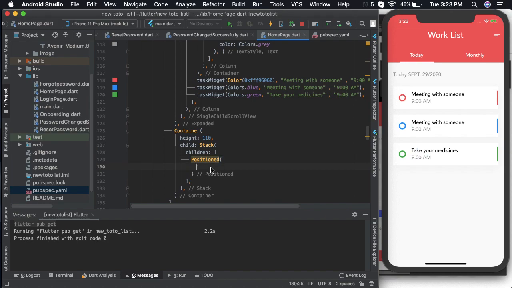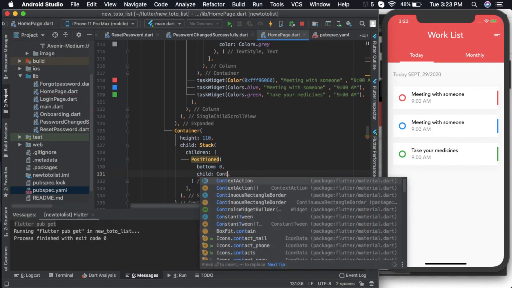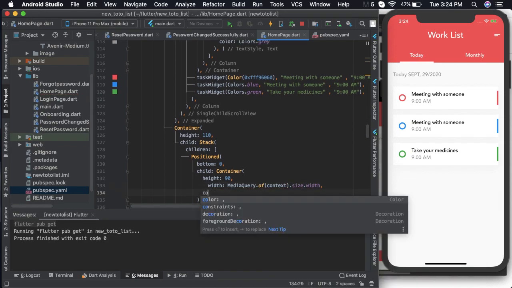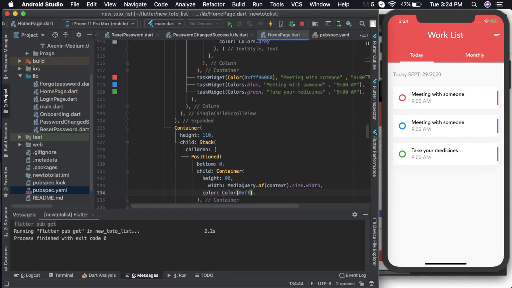So let us add a position widget. It needs to be on bottom 0. Great.